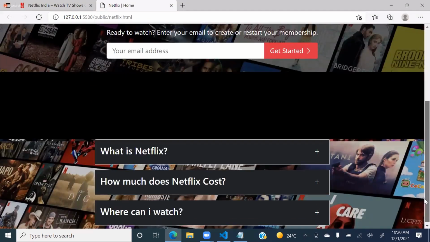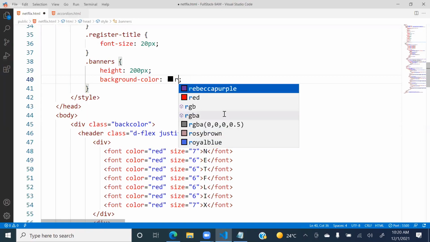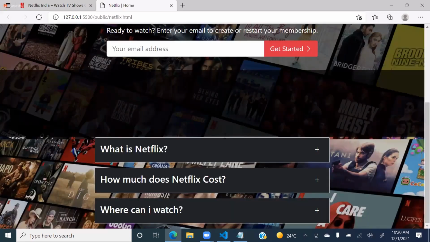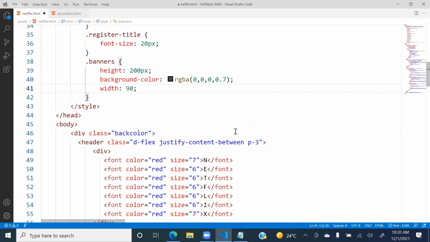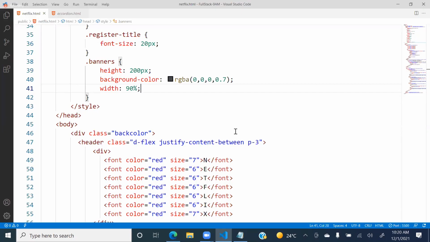For that you need RGBA with the same 0, 0, 0 color combination and here 0.7 or so, a little bit darker. And here we need the width as some 90%, so 90% of the browser will be covered. We can adjust the alignments.